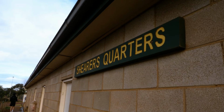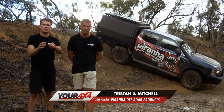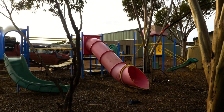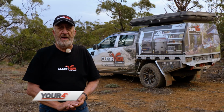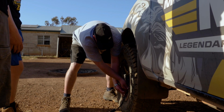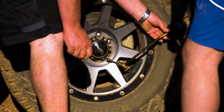So we woke up in Bendleby's cabin park, which we were delighted by. We actually scored a little bit of aircon, which I'm hearing most of the convoy didn't, so we won't rub that in too much with them. It was good to be surrounded by a little bit of luxury, and by luxury I mean a shower and a flushing toilet. So then it was air the tyres down, get ready for the slopes.